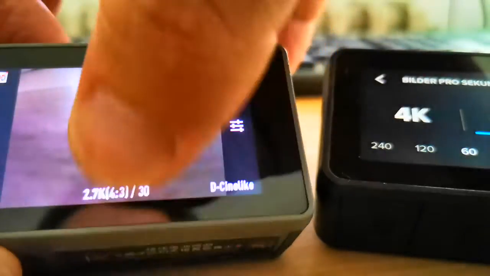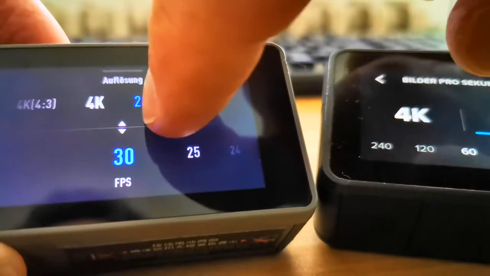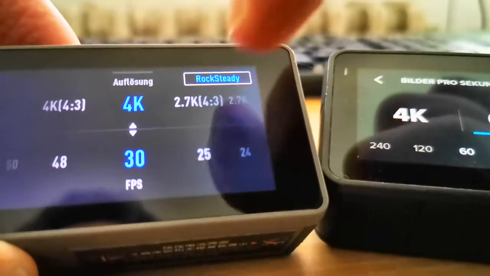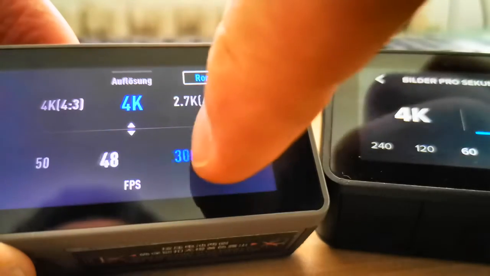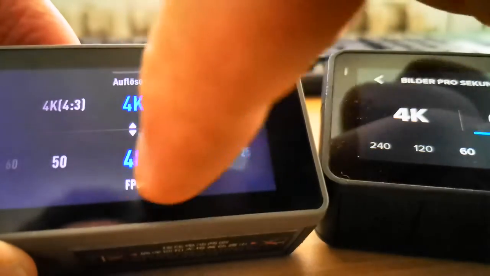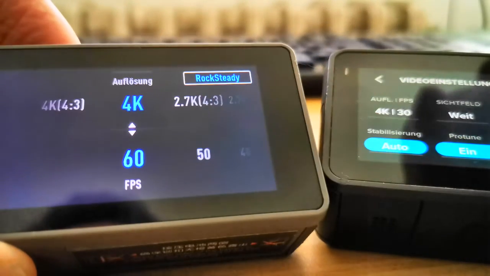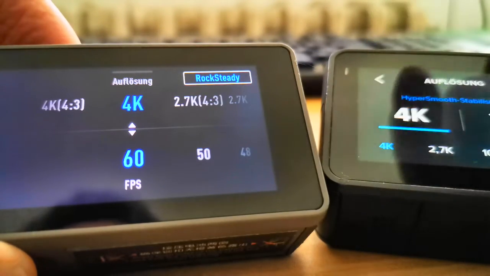And now let's check out the Osmo. We are on 4K 24 frames per second, stabilizer available, 30 frames per second, Rocksteady available, 48 frames, Rocksteady is there, 50 frames, Rocksteady is there, 60 frames, Rocksteady is there.